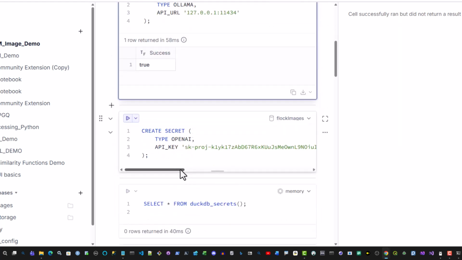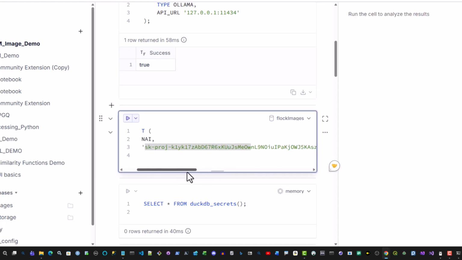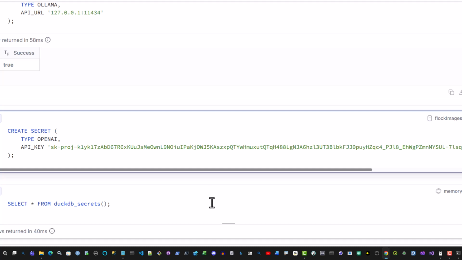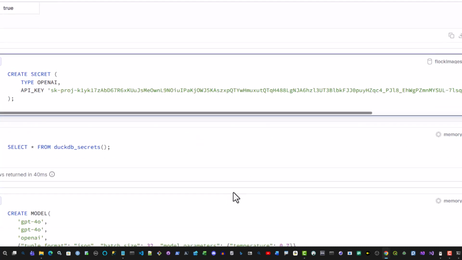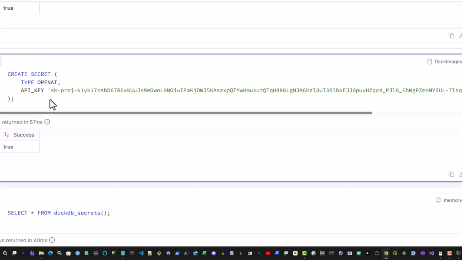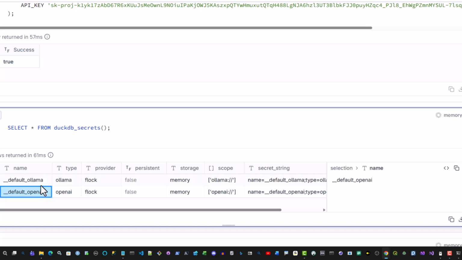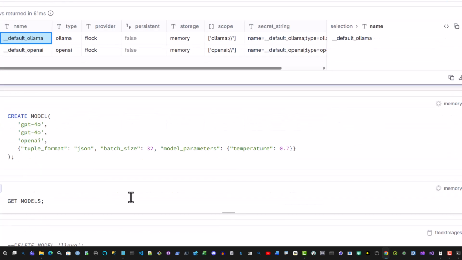And also, I have this OpenAI key here, so I have some kind of account I can use. But I'm going to load this just so I can demonstrate this for you. So for now, let's minimize this side here and this side so we have more working room. Okay, so this is a long thing here. That's the key. So let's create that key as well, and make sure we have both. There they are, OpenAI and Ollama. Okay, so we got those.